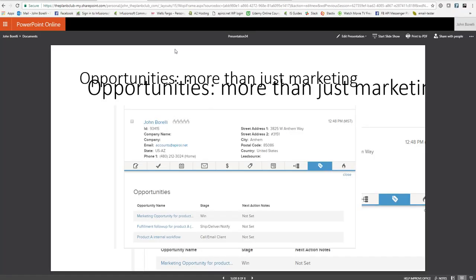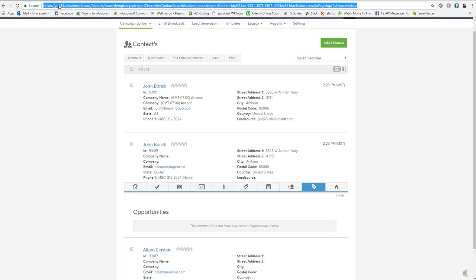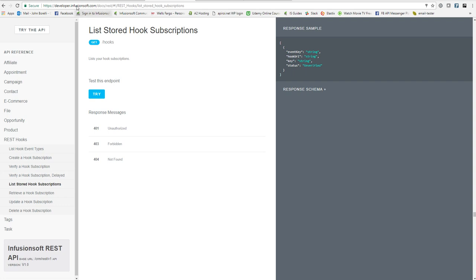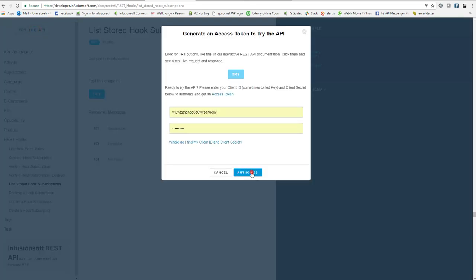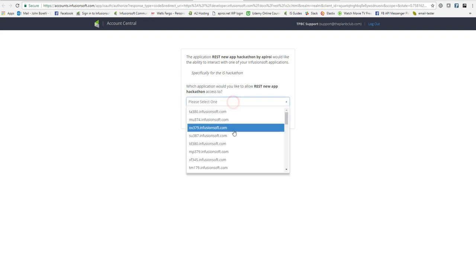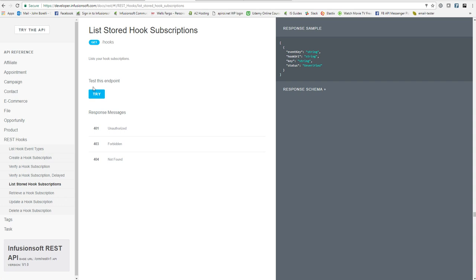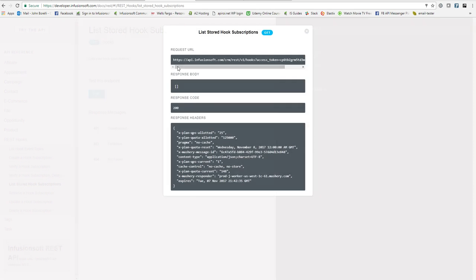So that being said, I am going to use my sandbox app, which is YO243. I have a demonstration campaign, and we are going to go through and look at the results of actions. First thing I'm going to do is show the current condition of YO243. Here we are, listing scored hook subscriptions, so that we can see the process, how it happens. You can see that there are none currently defined.